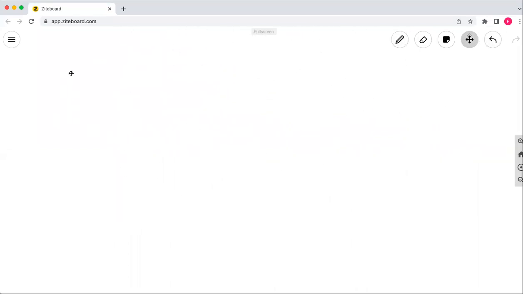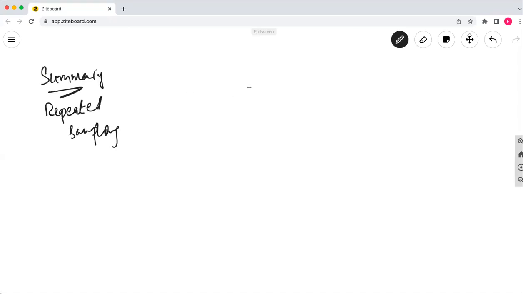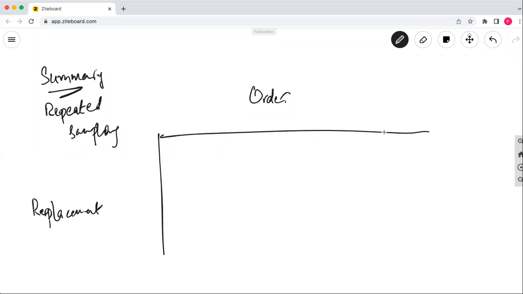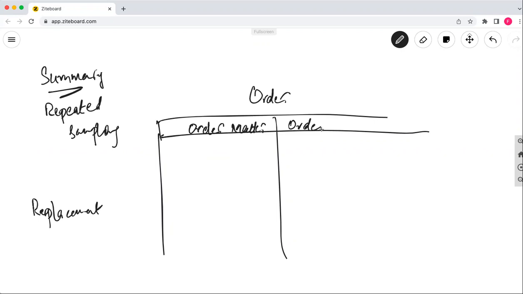So if I want to summarize all of the cases which we have discussed earlier, remember, this is repeated sampling. We are selecting more than once. And if I consider order on this side and replacement on this side, this way, order matters and order doesn't matter.